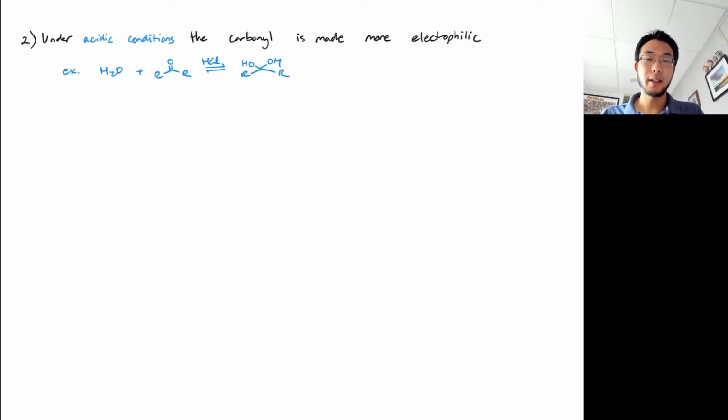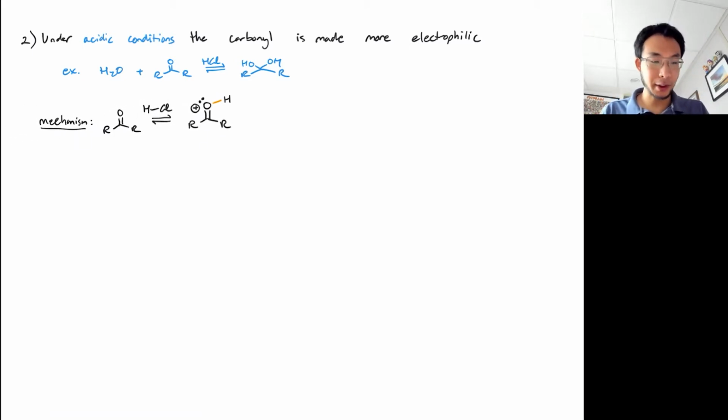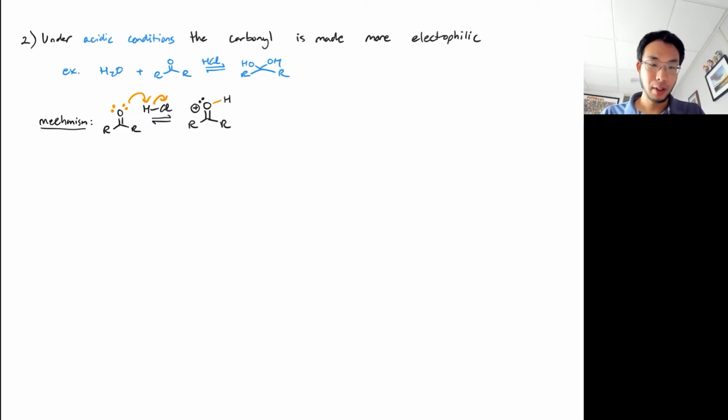Now let's consider the acidic reaction condition, in which we use acids to make the carbonyl more electrophilic. An example of that would be to have water as our nucleophile, a generic ketone here, and a little bit of HCl in our reaction. Overall, that gets us to the exact same product, the hydrate, but it's going to happen through a different type of process. In our mechanism, the first step is an acid-base reaction between the carbonyl lone pair and the acid of the HCl. So that looks like this, where we can draw in our lone pairs. We get our acid-base reaction like so, getting us to the protonated carbonyl, which is a very electrophilic species.